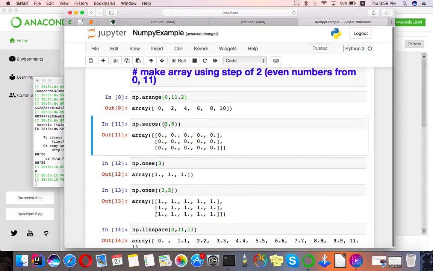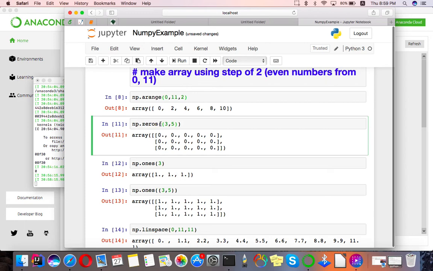Then the np.zeros function constructs an array of zeros. For example, when you are doing classification, sometimes you need padding of your matrices. To process the padding, you need to add rows and columns of zeros, so in that particular case we can use np.zeros.